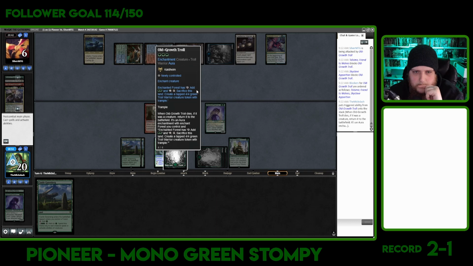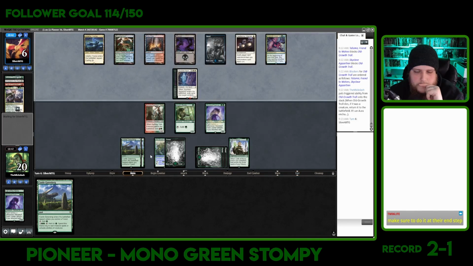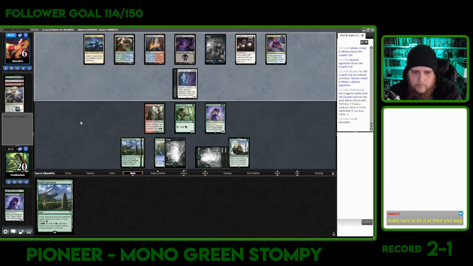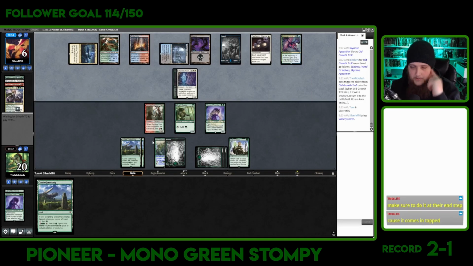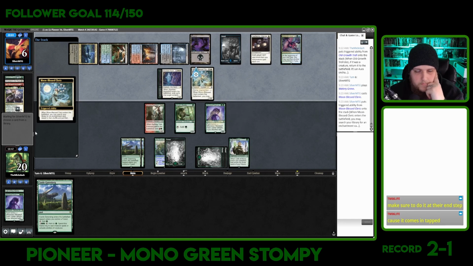Okay. So on their end step, we can create a 4/4 troll token. Make sure to do it at their end step. Yeah, that's what I'm reading. I've used old troll before, but I've never been in a situation to use its other ability. Yeah, it comes in tapped.